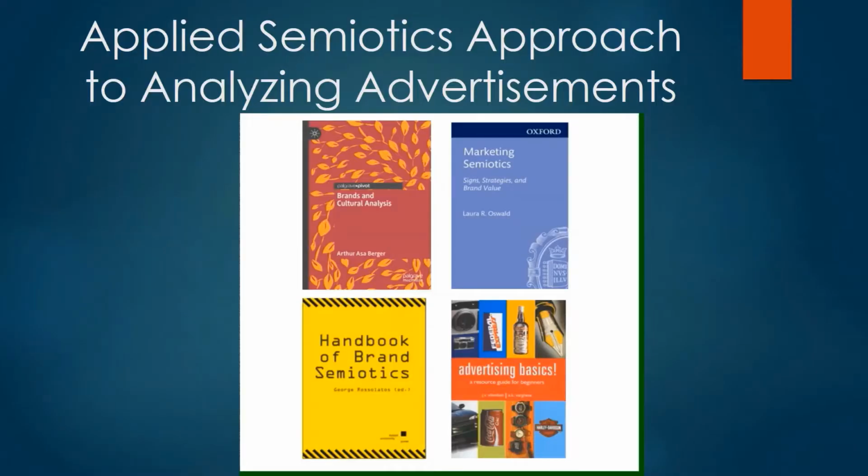The International Journal of Marketing Semiotics states that semiotics have been applied in various marketing-related research areas, including strategic brand positioning, brand identity, brand equity and brand image, advertising copy development, advertising encoding and decoding, retail branding, media messages, and package design. However, in this video, we are only going to focus on the application of Saussurean and Peircean semiotic concepts in analyzing advertisements.